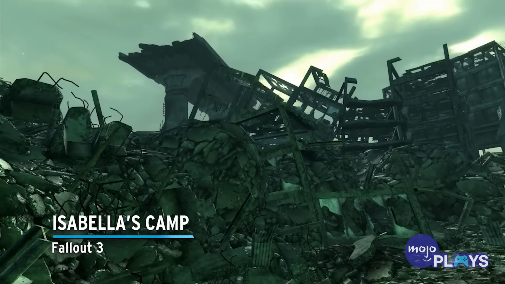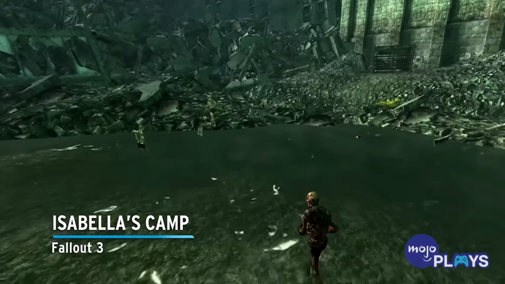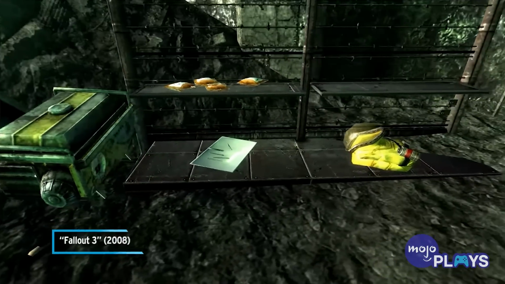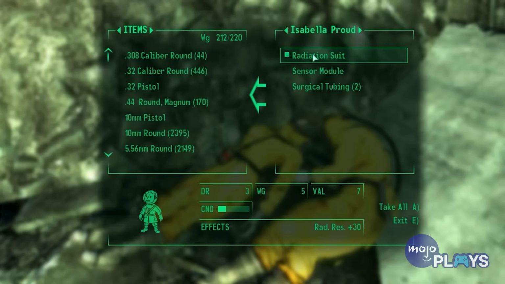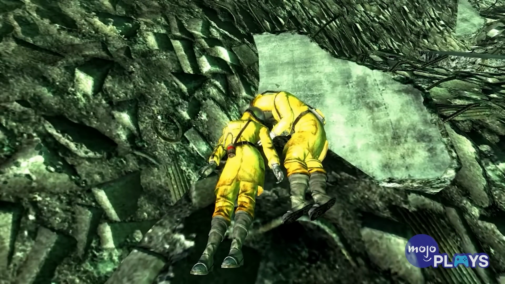Isabella's Camp. Isabella Proud is a fascinating story within the Fallout lore that many players would have missed out on due to the location of her camp lying beyond the boundaries of the typical map, so the chances of players accidentally stumbling across her camp are very low. Through exploration, you can find the many locations that Isabella references on the terminal at her camp, and you can also find the corpses of her and her research partner, Jason.